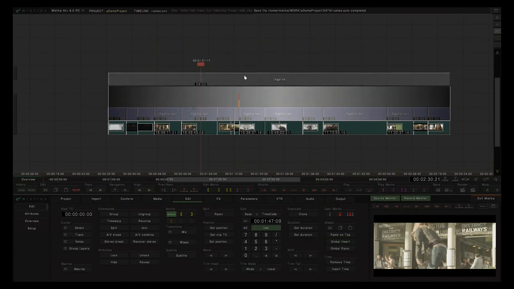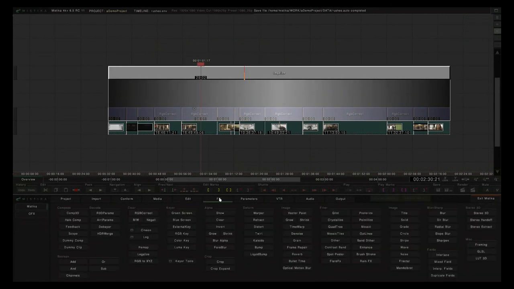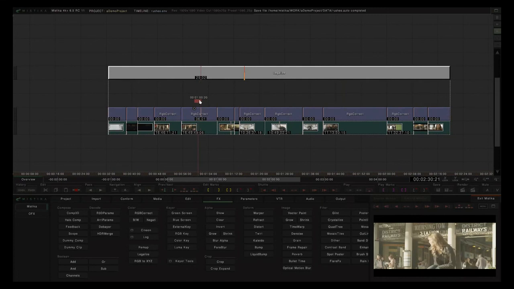So by combining the variety of effects that Mistika has to convert between color spaces, along with the way that images flow within the time space, we're provided with the ability to handle pretty much any combination of pre or post converting images, either to burn in those transforms or to use them simply as viewing tools.